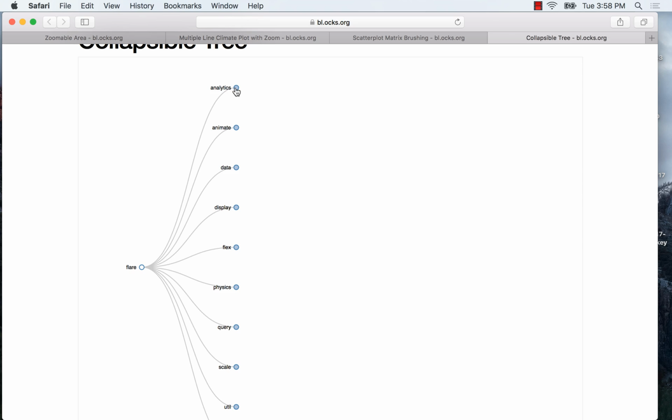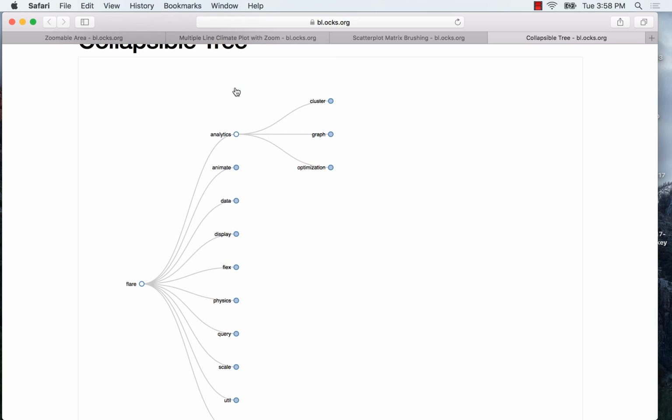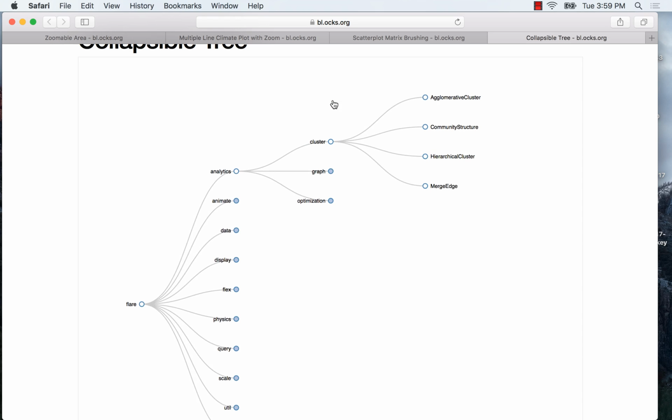I can click on an individual node, and the tree expands to show me greater detail. I can select further nodes to get more details about those nodes. All at the same time, the higher level structure is shown in summary, right? So I can still see the overall structure of the tree at the same time.